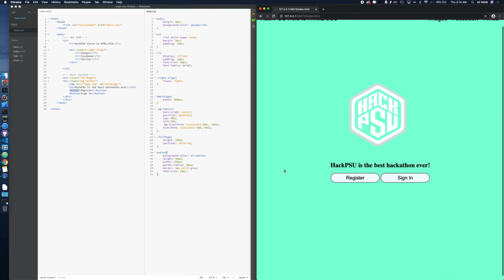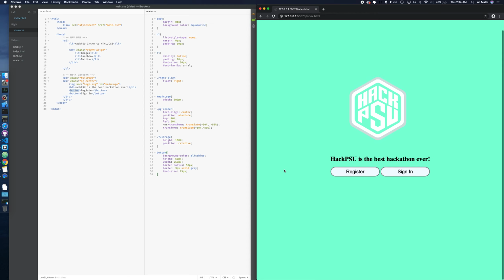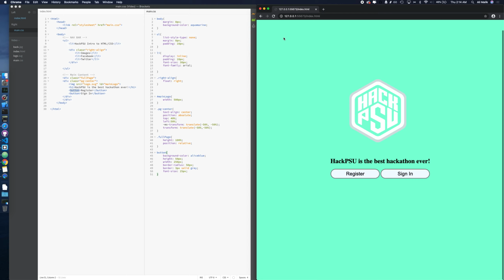So one thing that's definitely bothering probably everyone is the fact that the nav bar isn't following. So to do that, we're gonna go back to this nav bar.